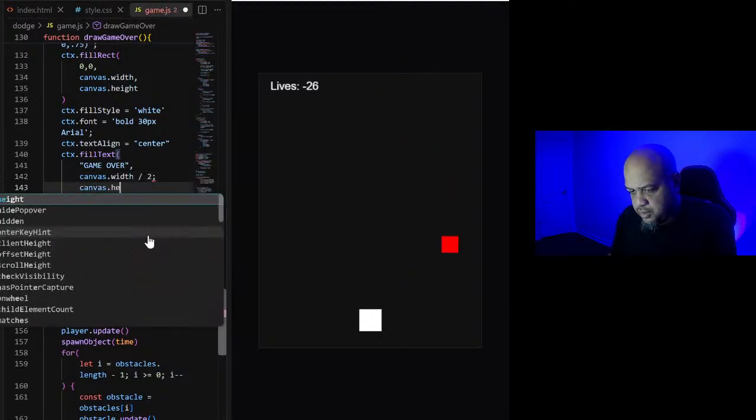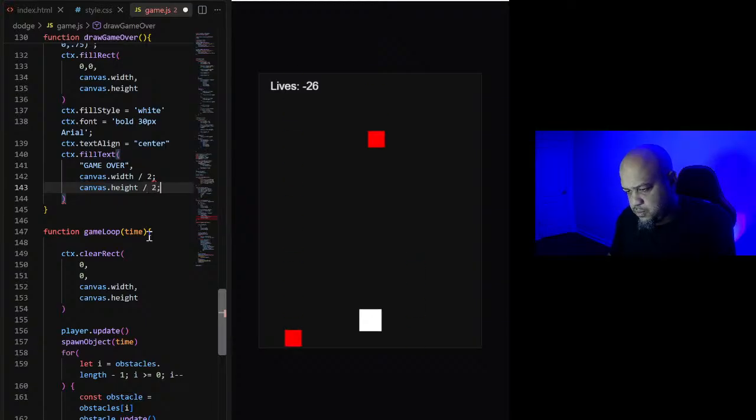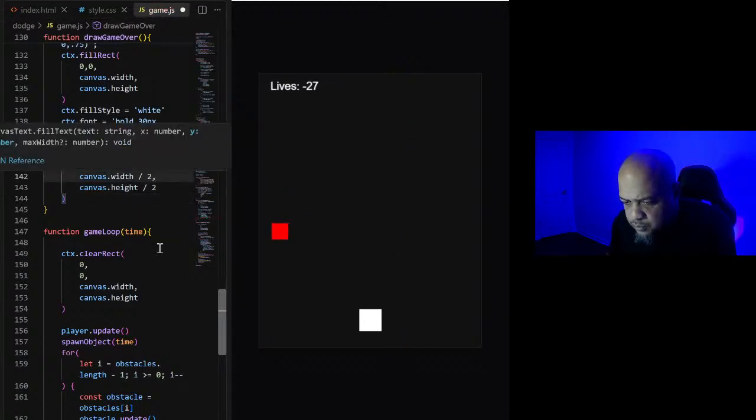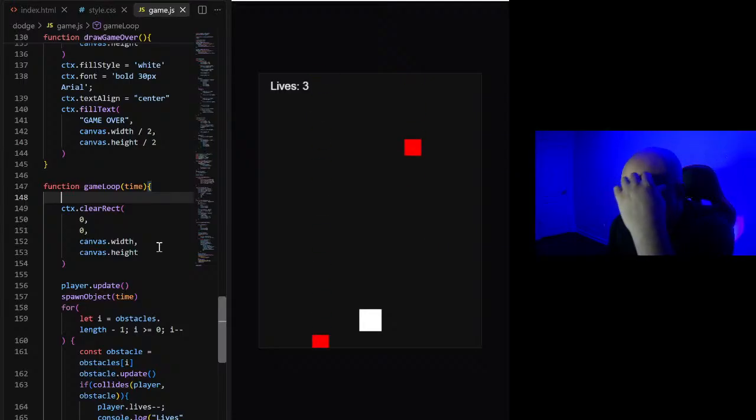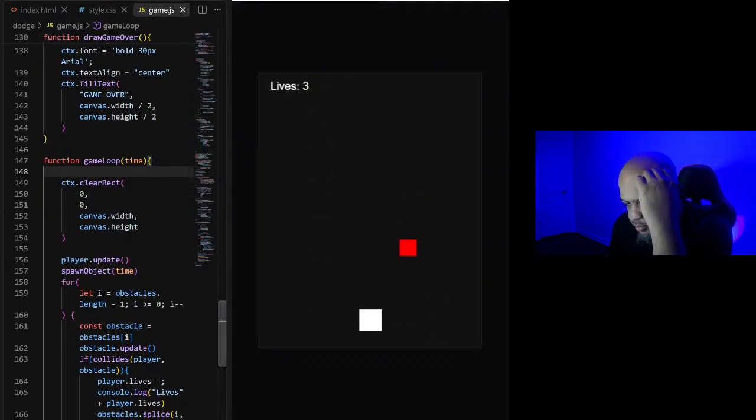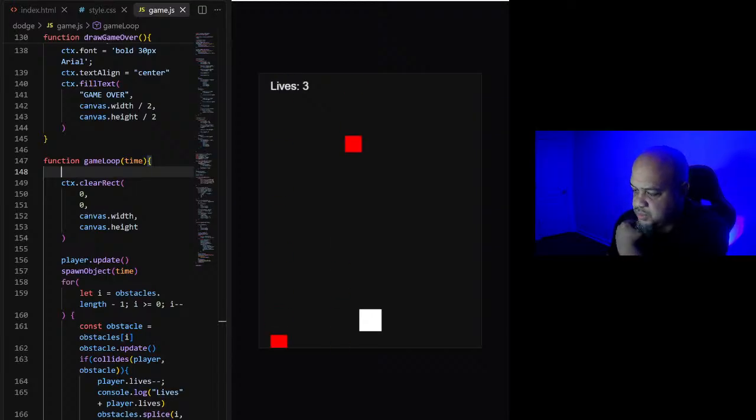No canvas that height. 2. There. All right. So in the game loop, we need to make an update as well. We'll say if game over, we want something to happen. Yeah, let's do that.